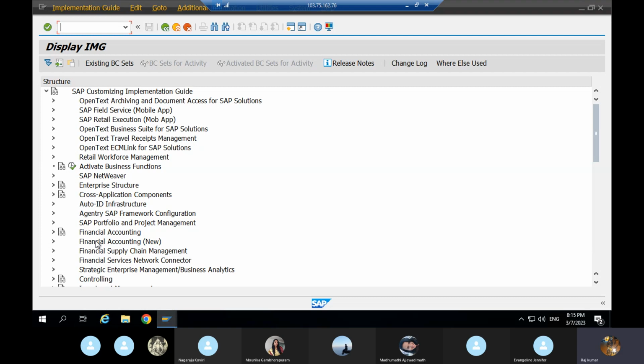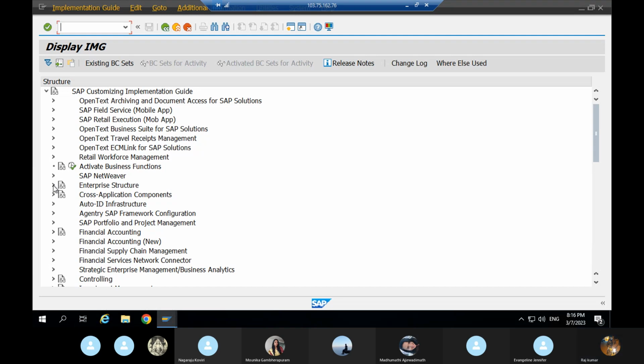Please write it down: enterprise structure, personnel structure, and organization structure. So first we have to create the enterprise structure.